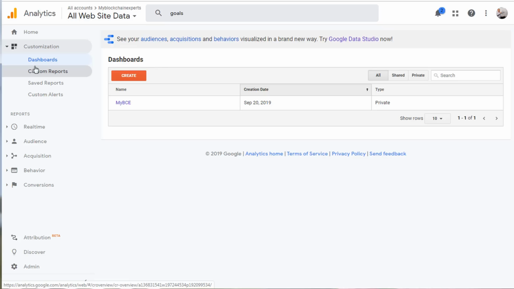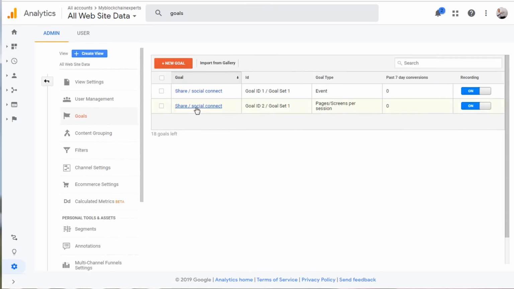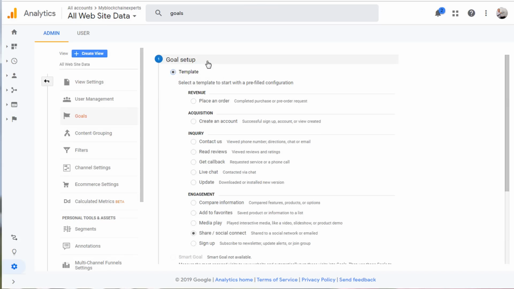Now, when it comes to goals, I just want to mention one more thing. When you use a template, basically it's going to provide you the best fit. For example, if I go back here and go over to goals again, and you could always edit this, when I select one of these templates, it's going to provide us the best fit based on what is configured with Google Analytics. And again, that's generally what it will do.